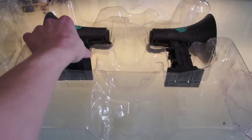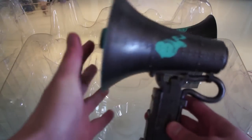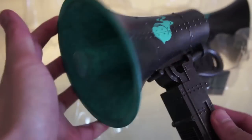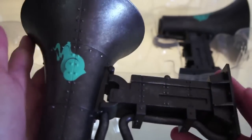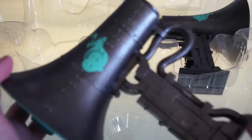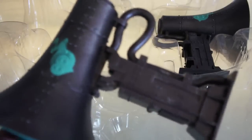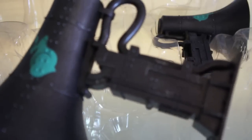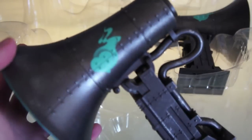And then for the highlight of this figure — two humongous megaphones that she comes with. Very nicely done; see how big that is. One on the right side and one on the left side, and it's got some weight to it too. So imagine two of these going on the base, plus the overall weight of the base itself — I mean, this figure is gonna weigh at least, rough estimate, maybe three to five pounds at the heaviest.